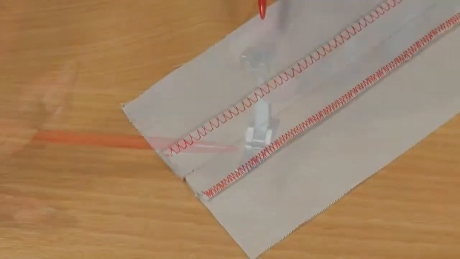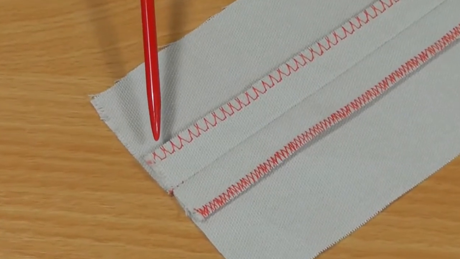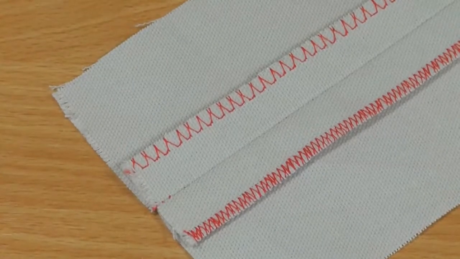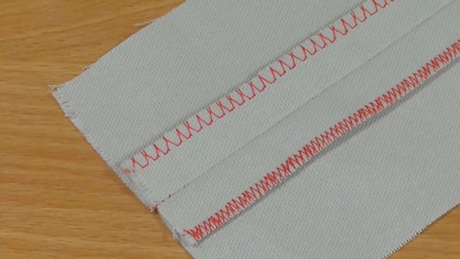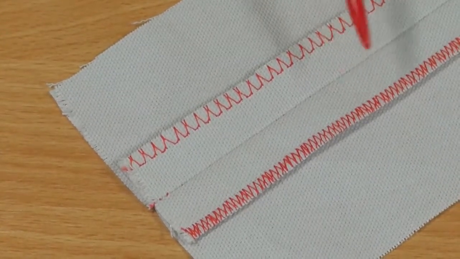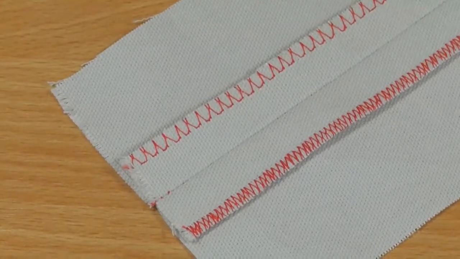Here I have an example of what the overlock foot can do. If you have a setting on your sewing machine, an overlock setting, this is the type of stitching that you'll have. If you don't have a setting for an overlock you can use your zigzag stitch with your overlock foot and it will give you this kind of stitching.